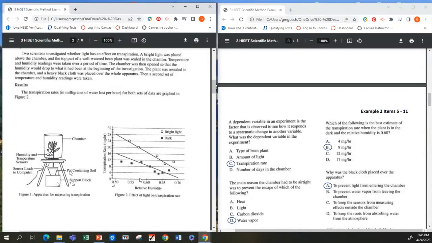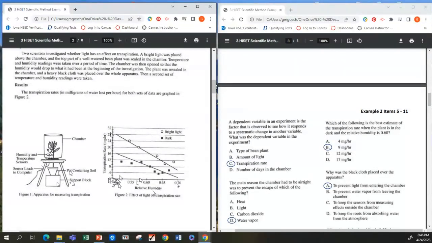Okay, on the right side, we've got a data display. Make sure that you understand what is being measured along each axis. On this horizontal axis, we have decimals from 0.5 all the way up to 0.7. This is relative humidity, in other words, the percent of moisture in the air. On a hot summer day in Iowa, very often it's very, very humid. You might hear the weatherman say, 88% humidity. Very, very sticky day because there's a lot of moisture in the air. That's what they're displaying here, but it's in decimal form.